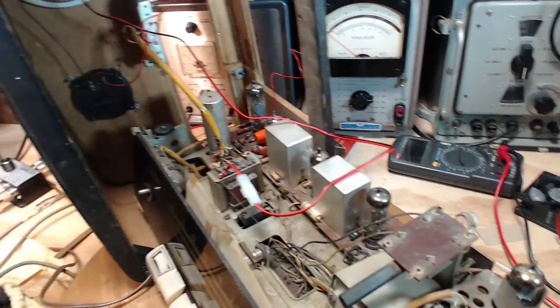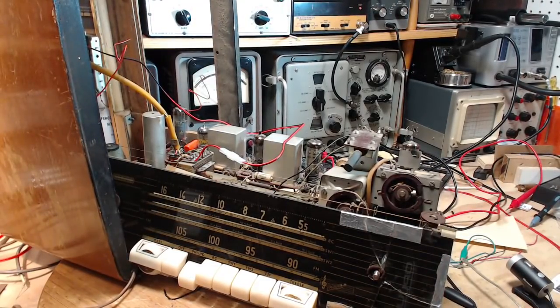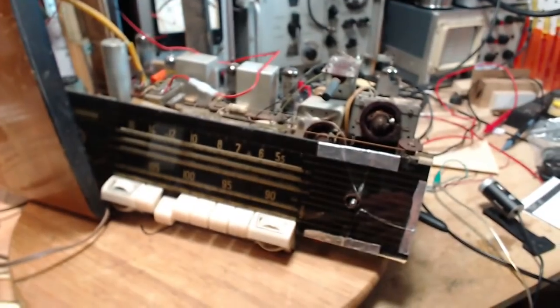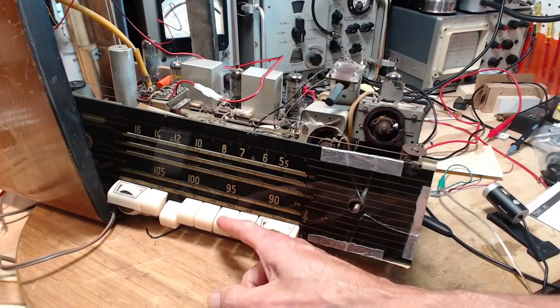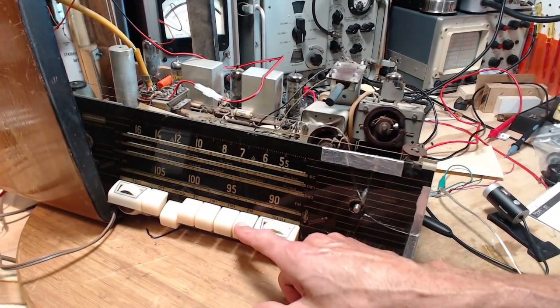I gotta have these buttons plugged in, obviously, to make this radio work properly, make it sound proper. I took a little bit of time. I cleaned it up. I cleaned up really nice. These radios always clean up nice. These buttons look terrible. They clean up beautifully. Check it out there. Fantastic.